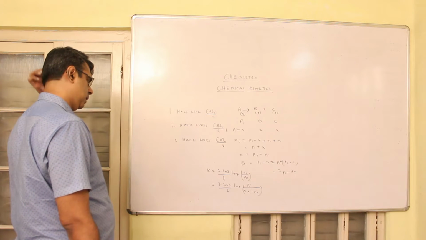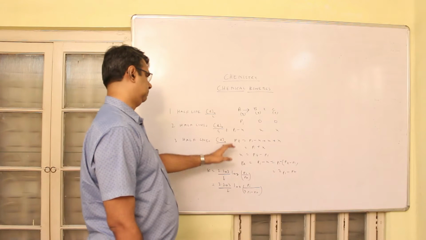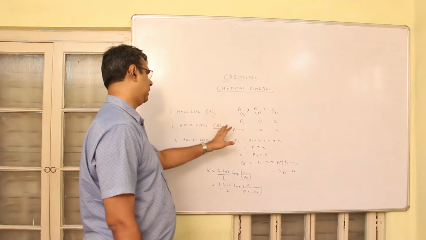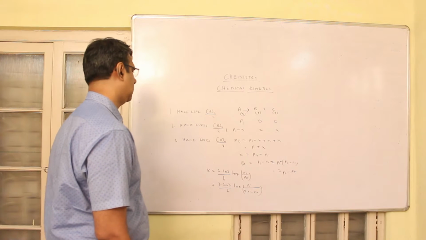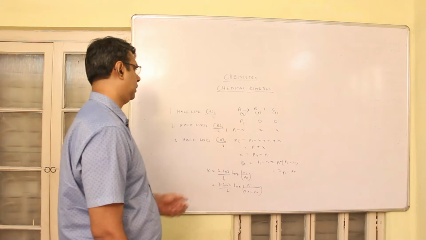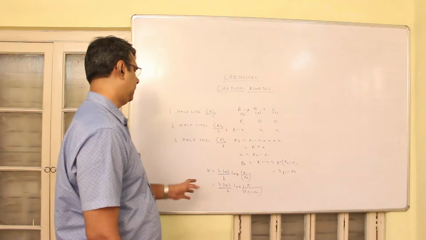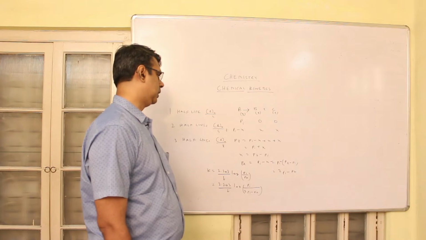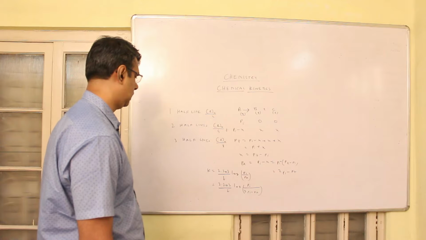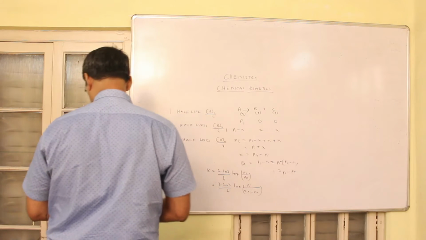So if the reactants and products are all gaseous, in that case it is better to follow this particular method, that write everything in terms of the partial pressure, and the important terms will be initial pressure, which will be only due to A, and of course the total pressure at any time t, which will be due to all the gases A, B and C. So this is how we can do the first order kinetics of a gaseous reaction mixture.